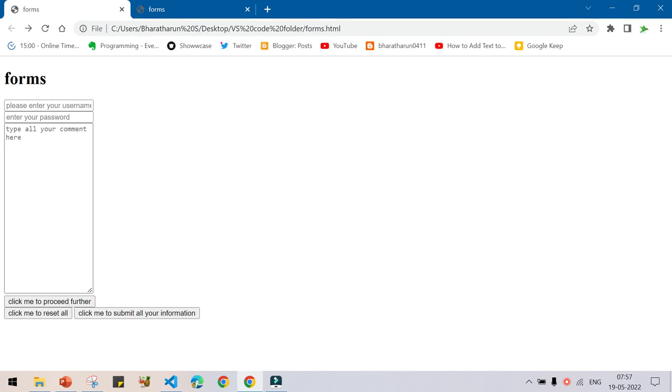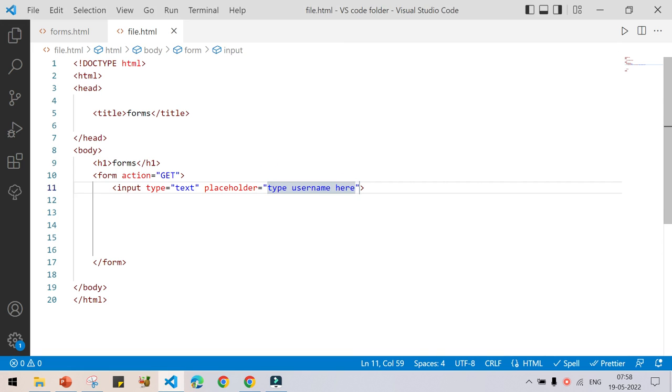Next thing you have to insert is your password. So how to do this? Go back. Next you have to insert your password. In order to do that, type input, press equal to. By default it shows the type as text, but you can press equal to and open quotes.